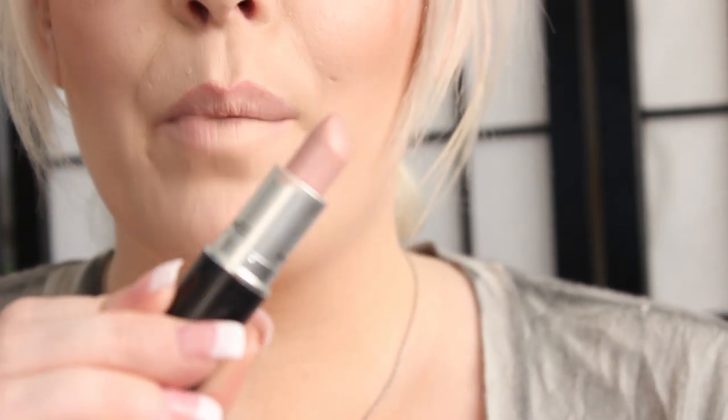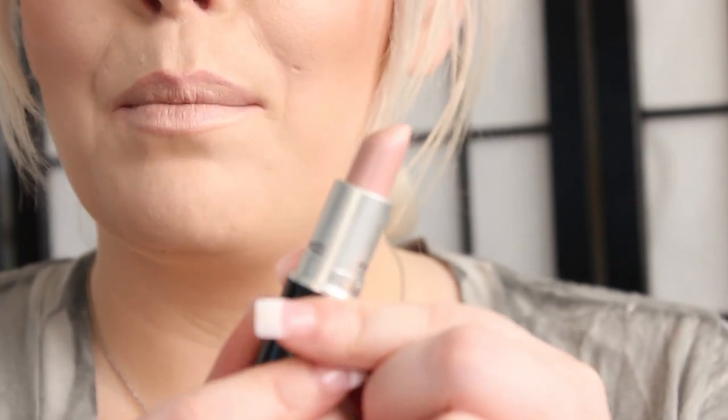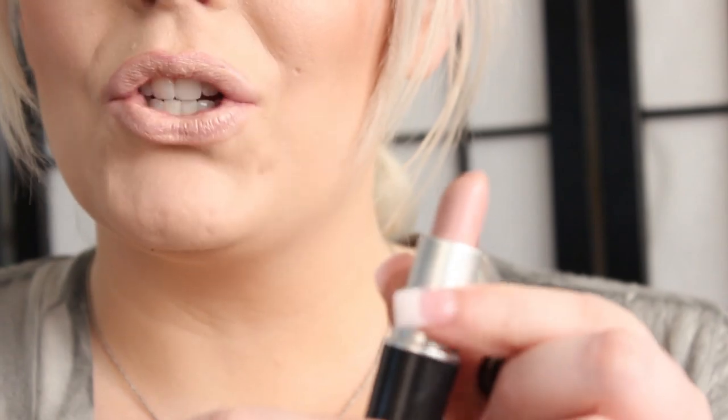The next lipstick is called Pretty Pleased, and it's a Luster finish. It's really good to top off other lipsticks. It has pink undertones and is really pretty as a frost — great just to put over a nude or even in the center of a red lip. This is one of my favorites. Although it doesn't look like much, paired with lip liners it is really gorgeous. This is Pretty Pleased, and it's a Luster finish.